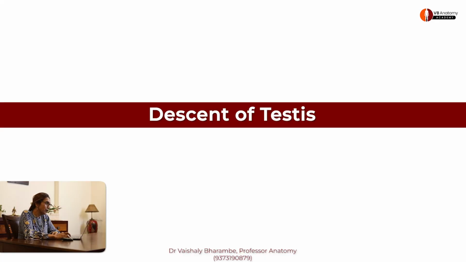Today we are going to talk about the development of male reproductive system. Last time in my earlier lecture, I developed the testes, but it's right there in the dorsal abdominal wall. How does it come from there into the floor of the scrotum? What are the factors that bring about descent? At the same time, what are the anomalies in the development of male reproductive system? All this and more in today's lecture. Come. So first let's talk about that testis which is stuck in the dorsal abdominal wall.